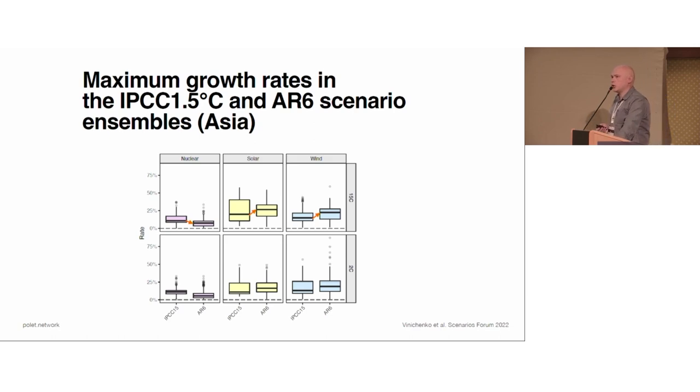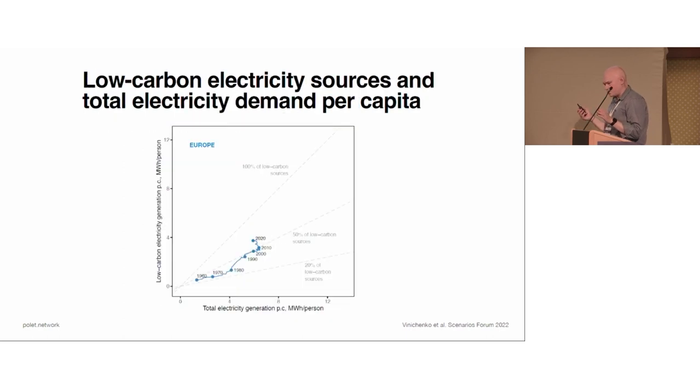So this was about individual technologies, but now let me present some brief observations about total low carbon electricity, including our three technologies, but also hydro and biomass. And for a lump of technologies, we can't reliably measure growth rates, so I will just show the picture of how they were growing. So here we have low carbon electricity generation per capita on the y-axis. And on the x-axis, we have an important contextual variable, total electricity generation. And it is important in this context because to achieve decarbonization, we need to grow low carbon generation faster than total generation. And also because many scenarios involve quite significant growth of total electricity generation, sort of decarbonization through electrification.